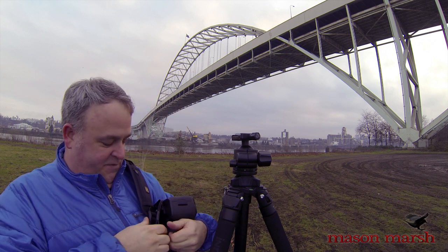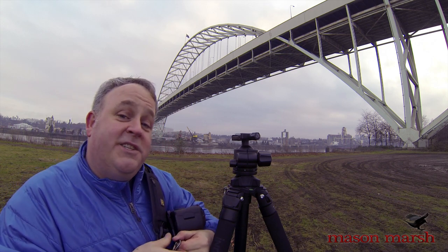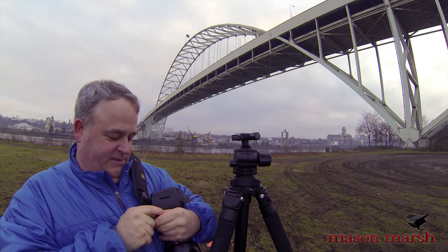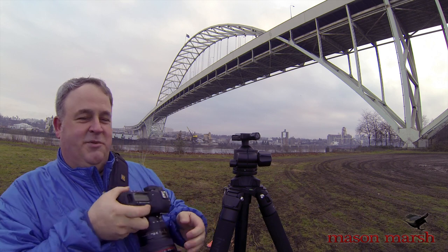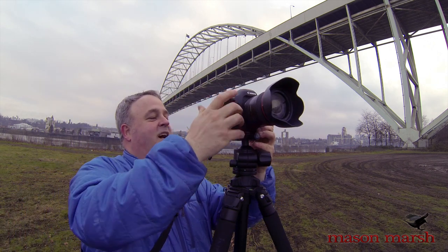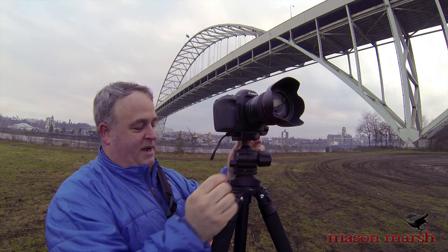I'm done shooting off the Black Rapid strap and I want to move on to the tripod. It's as simple as unhooking this buckle. Helps when your hands aren't freezing cold. Unhook this buckle. Slide that bracket into the tripod head.